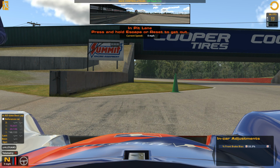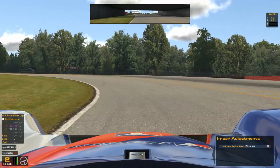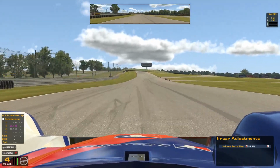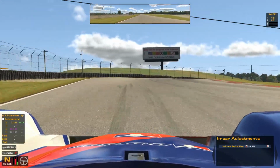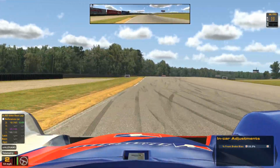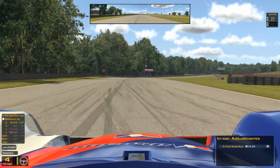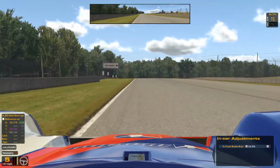So let's see here. The default front brake bias is at 55.5. We're using the baseline setup. So, yeah, my force feedback's a little bit wonky in this. It's very interesting. Once I get speed in the car, it starts picking up. So, we're going to have to find out, and I keep looking at the... And I do see red lights.